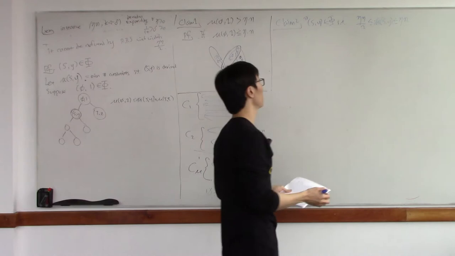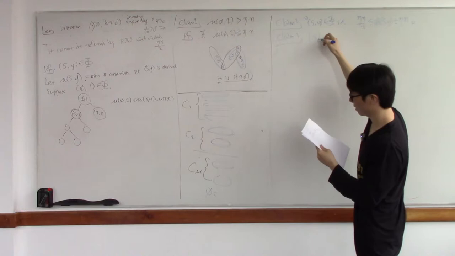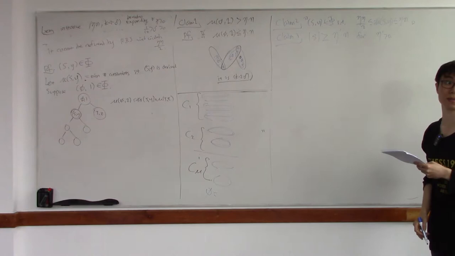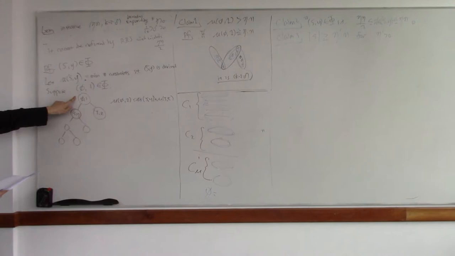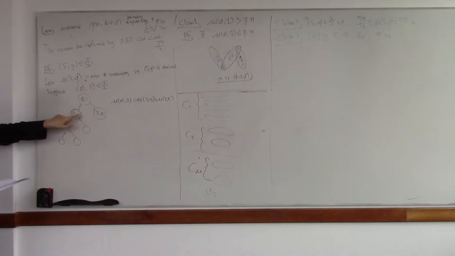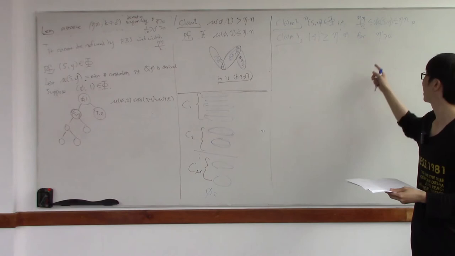So claim three. Then actually s is bigger than eta prime times n for some other constant eta prime. So this is another claim. If you look at this mu value here, I'm now using this tree. So mu value here is at least eta times n, and then they are subadditive. So if you are here, then you look at these two children, and then you go to the children with the larger value. The important point is that you want a lower bound. You don't care as much about the upper bound. I mean, maybe that matters too, but the upper bound is needed to use the expansion again.